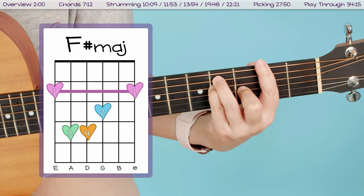All right, so the thing about my tutorials is that I like to give you guys a bunch of different options for strumming and picking and stuff like that. I do have my suggested pattern order at the end, but again, if any of these strumming patterns are a little bit difficult, you can always just choose which one you like the best and apply it for the whole song. That being said, I do actually only use this strumming pattern a few times in the song, and it's going to be in the middle of the bridge.